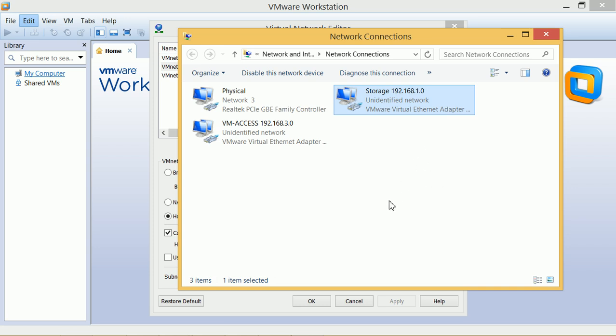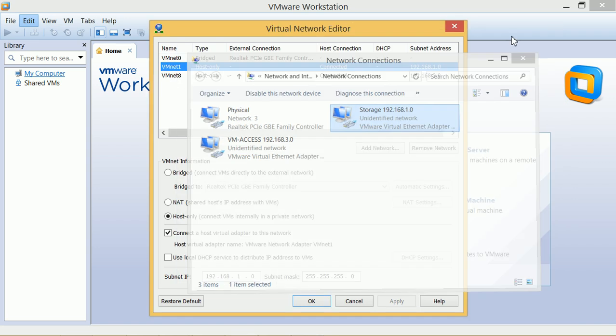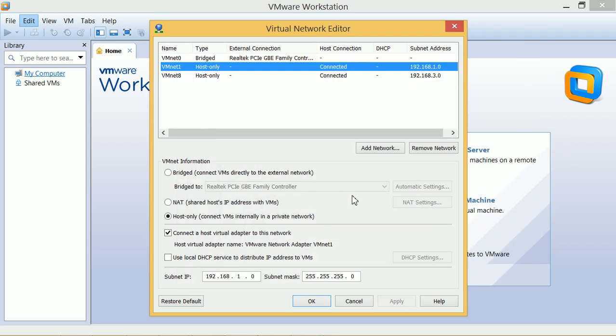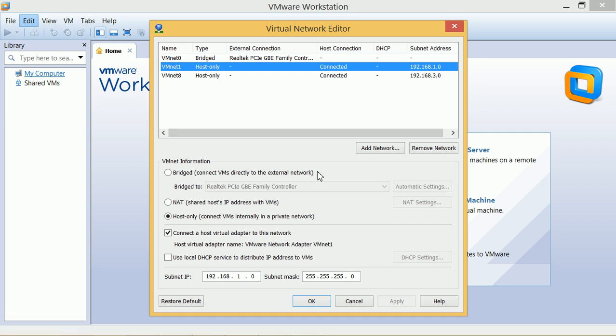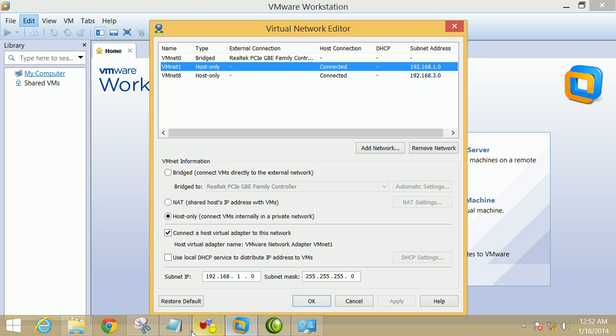So this is important, check those boxes, because we will need these two adapters in our GNS3 to interlink these adapters with the routers. So far this is the overall configuration.